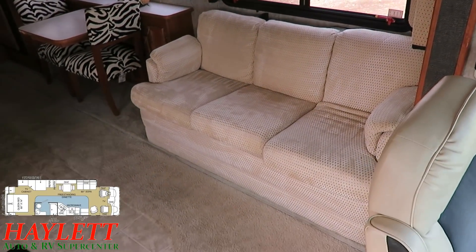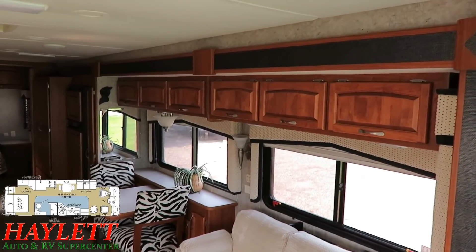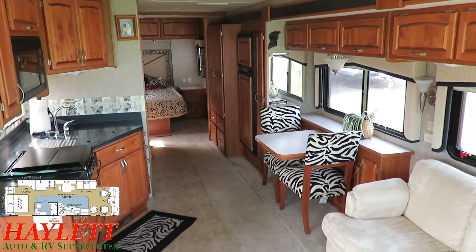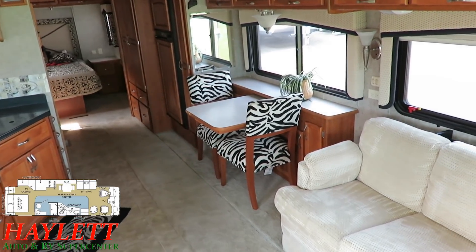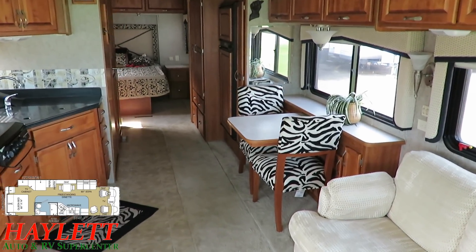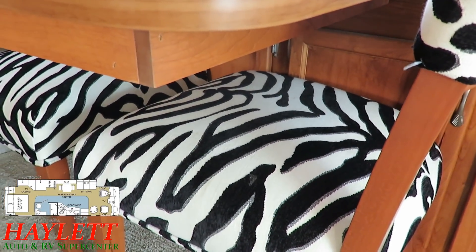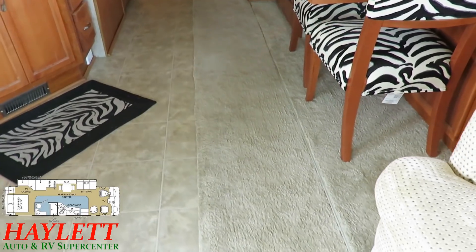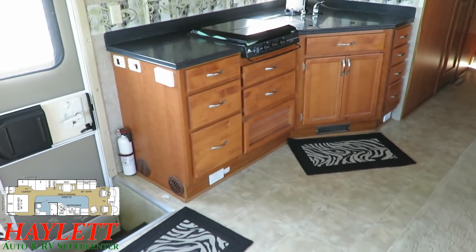This whole RV is clean in various senses of the word — physically clean, Lysol clean. It's also clean in that I'm not finding a bunch of scars and bumps and scrapes all over. And this wild zebra print — I've got to believe that was part of the whole Simba Safari theme. Even those white sections of the seat are clean, which would be very difficult. You can see obvious vacuum cleaner trails through the carpet and where the floor has been Swiffered. This has been very well kept.